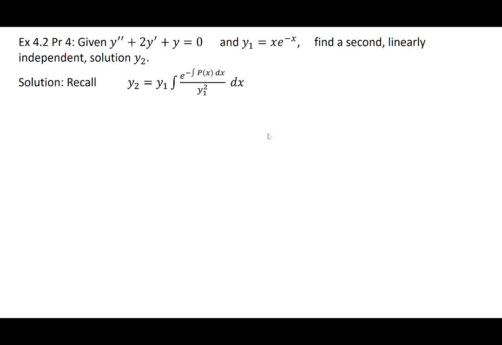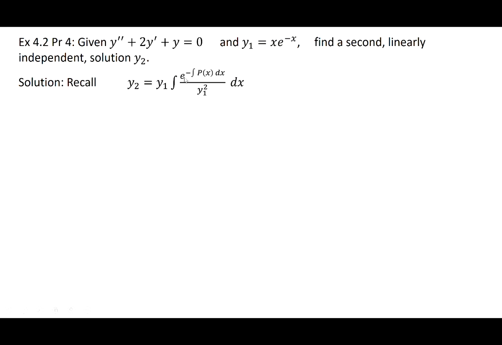The reason I'm talking about that is, I want to make that challenge once again to you. Look at this whole thing. What is it that we need to do? We need to find the left-hand side stuff. This is the unknown. y2 is the unknown. Is y1 a known quantity? Yep, that y1 is x e to the negative x in this case. So that usually will be a known quantity.